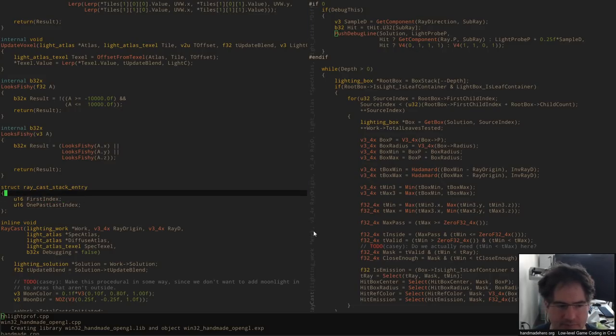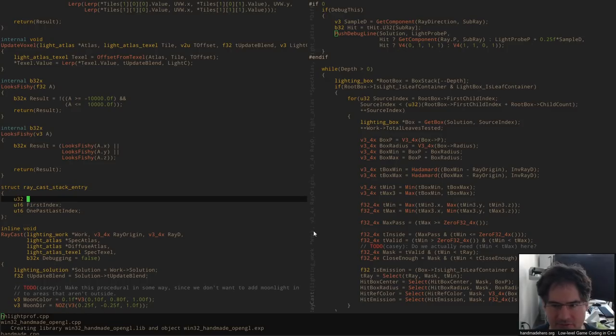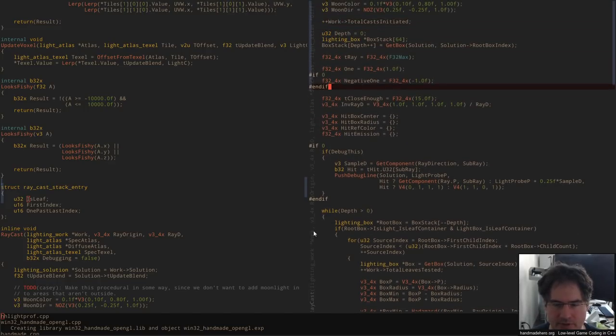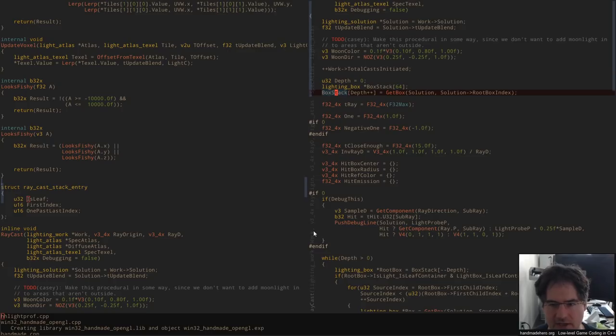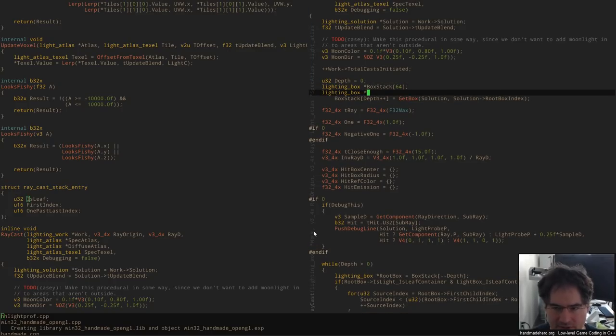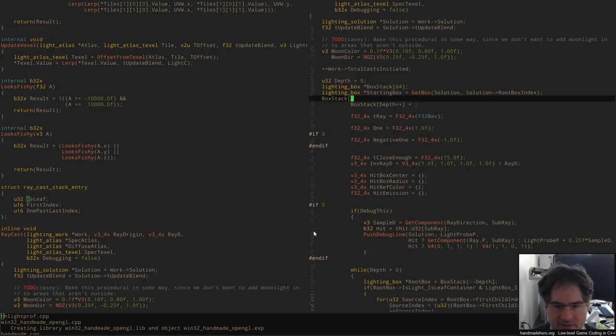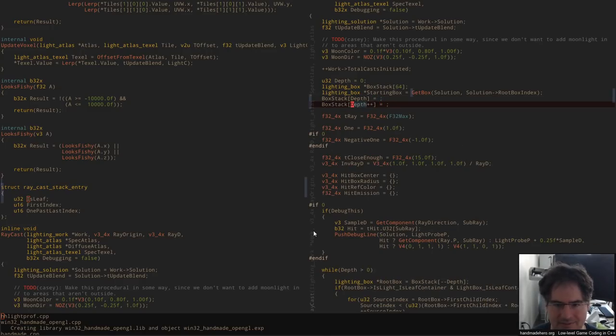This is the range we're going to go over. And then we'll pad this out to a 64-bit value by saying there's the isLeaf, right? So then what we would do, instead of the way that we were pulling these things off before, is we would say there's a starting box, and that's going to be the box that we get out of the root box. The box stack original depth here, so box stack goes something like this. We need to do isLeaf, and that's going to be this nonsense here.